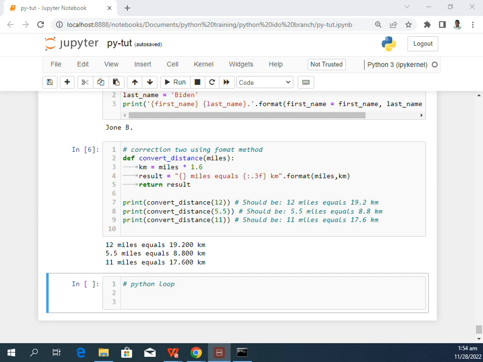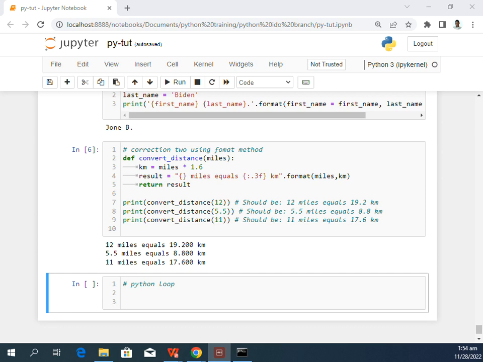So in Python, or programming rather, a loop is a sequence of instructions that repeats itself until a condition is satisfied. That's when it stops. A loop is just something repeating itself. If I say something is looping, that means something is repeating.